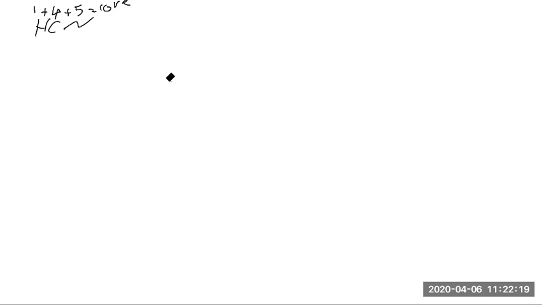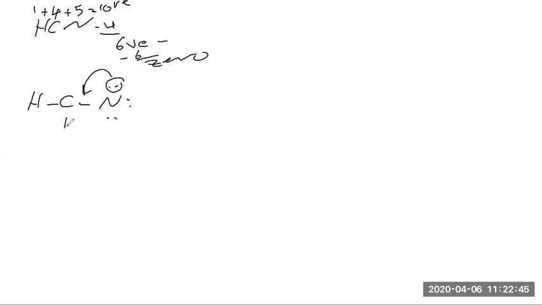Be careful, guys. Okay, put hydrogen, carbon, nitrogen. So how many bonds did I use? 2, so minus 4. What is left? 6 valence electrons, right? Oh, we are fine. Now make the nitrogen achieve the octet rule. You use 6, minus 6, so what is left is 0. Now there is nothing to put on the carbon. How will you deal with the situation? You will make a double bond. H, C, double bond, nitrogen. Now check: nitrogen achieves the octet rule, but carbon has 6 electrons, so we need another bond, which is a triple bond. H, C, triple bond, nitrogen.